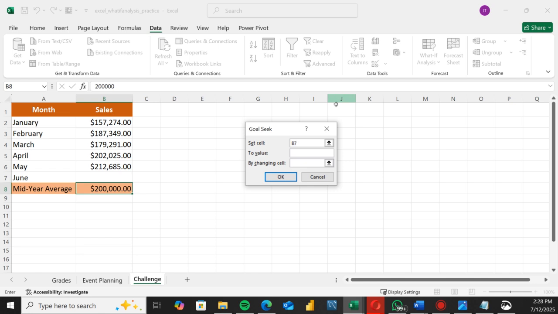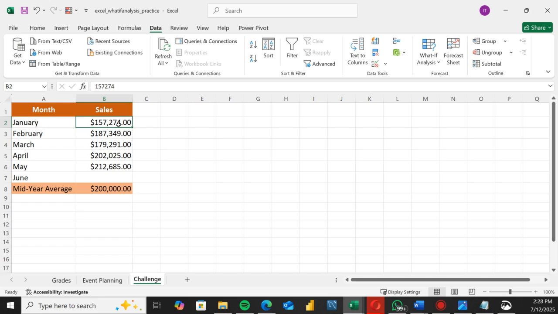Should be B8. Then the value. Then by changing, we didn't add formula. Let's add formula to that one.